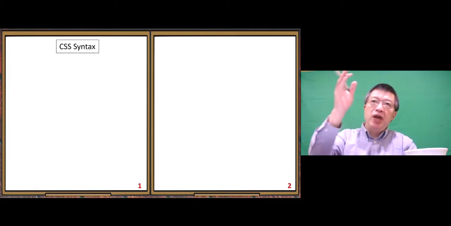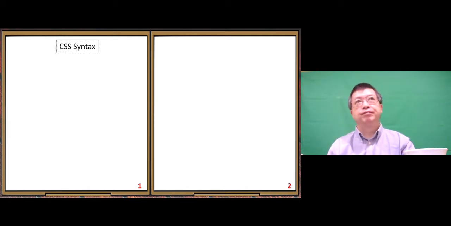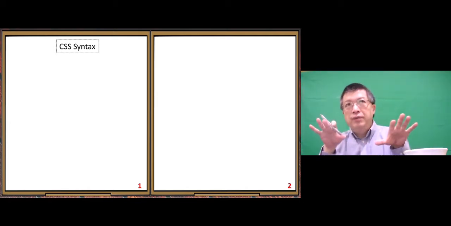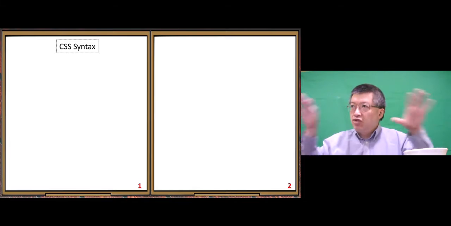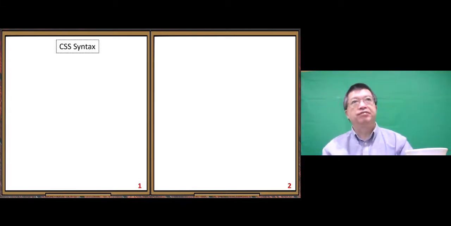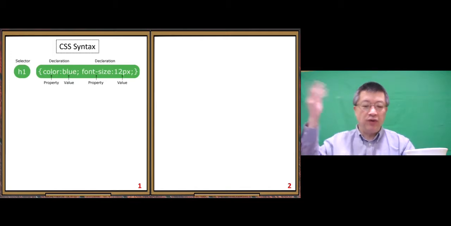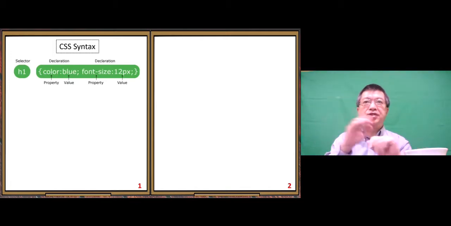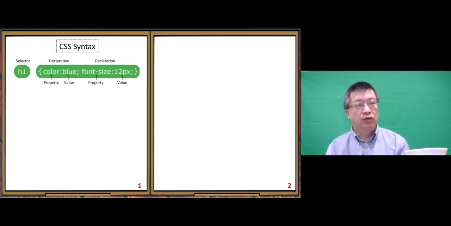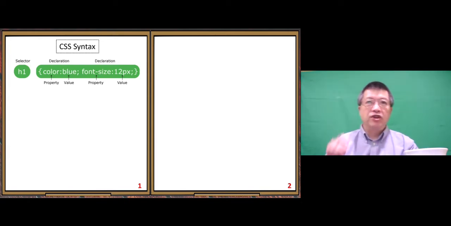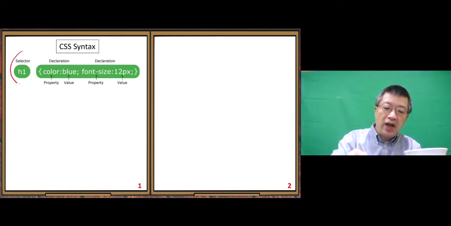First, CSS syntax. We described the general syntax, the structure of the general syntax. It's very straightforward. Syntax like this. This is the structure. Two parts. The first part, you can see the selector part.